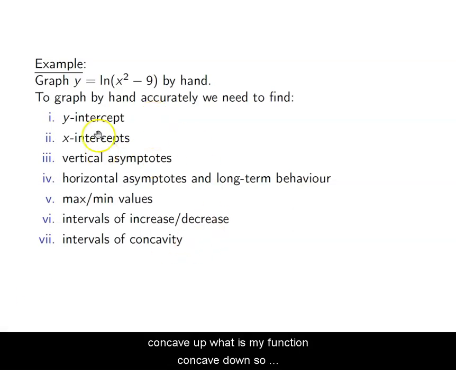So just looking at this, all of these things have kind of had their own section dedicated to them. Not so much the x and y intercepts. Well, the x-intercepts we have, especially for polynomials, right, are factoring, all of our methods for factoring polynomials. So we had a section dedicated to x-intercepts. We had a section dedicated to vertical asymptotes and horizontal asymptotes. We've had a section or two dedicated to localized max and mins.